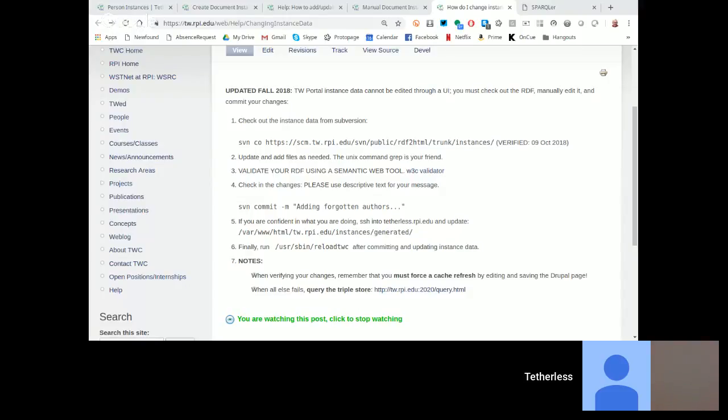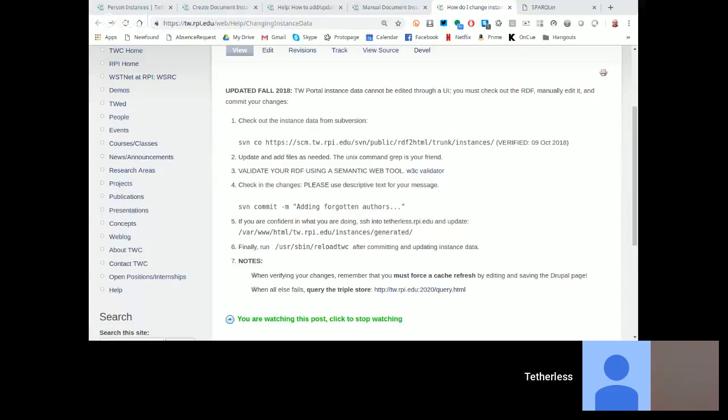But you do the update there, so you're pulling in the revised version, and then you're running this magic incantation, which actually does a brownout of the portal for a few minutes. It doesn't take a huge amount of time, maybe 5 minutes, but just don't do it when Peter's in the middle of class or something. It's not a good idea. Not to say that I've ever done that.